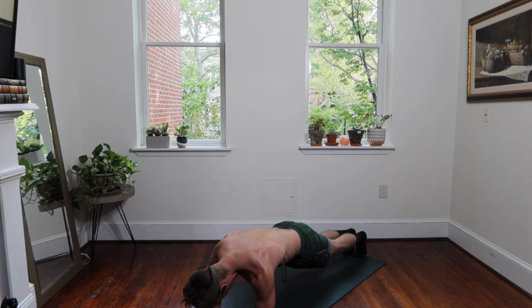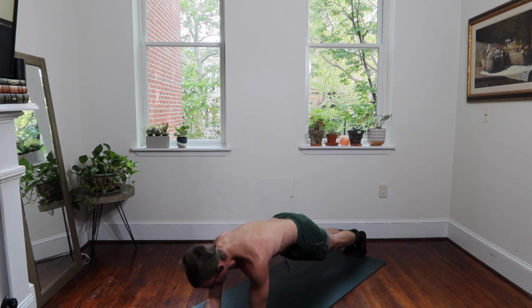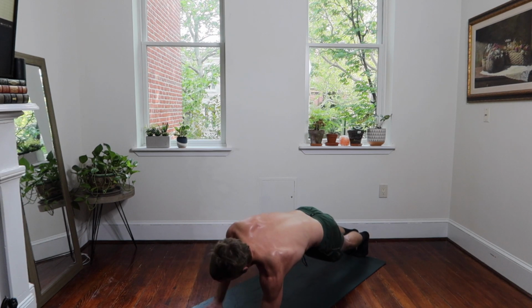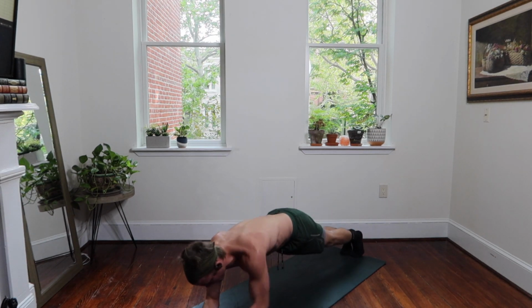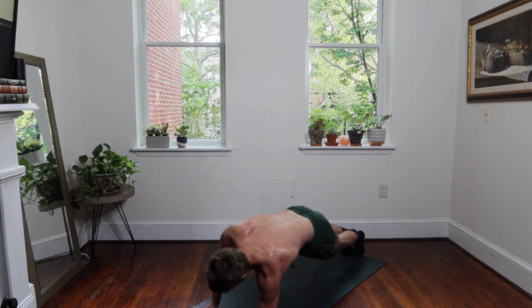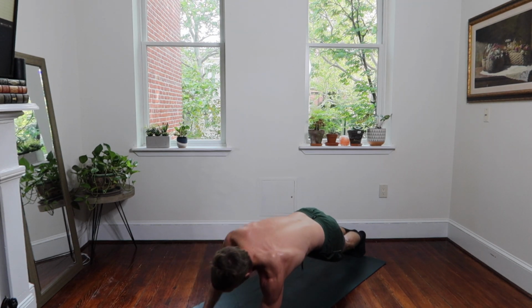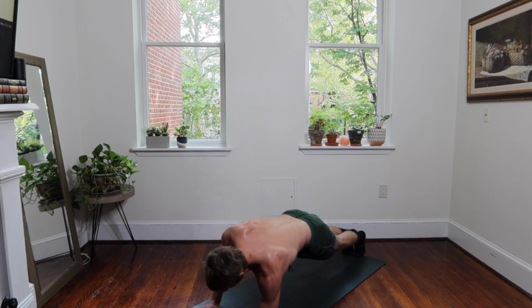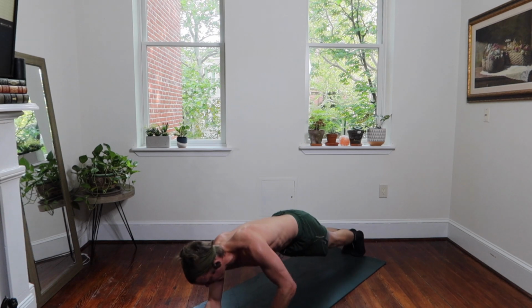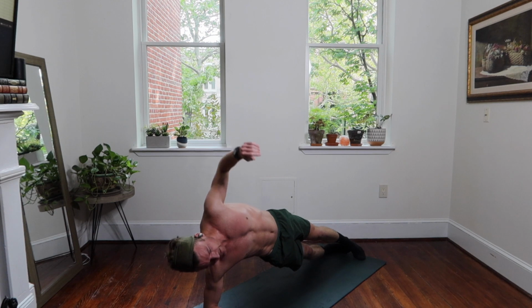In 5, 3, 2, 1. Up and drop. Again, other side. Up and drop. You're climbing a ladder. Right, right, left, left. We're gonna come up on our right elbow in 10 seconds, 12 seconds for your right side plank. Just holding this low, staying on your mat, staying on your side. In 5, right elbow on the ground. 4, 3, 2, 1. Right elbow stays, left hand extends.